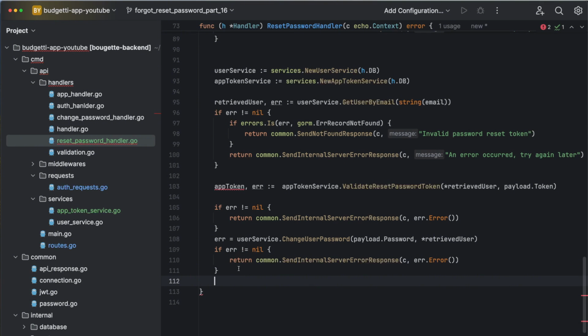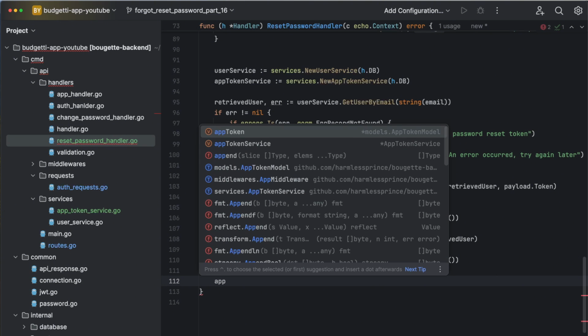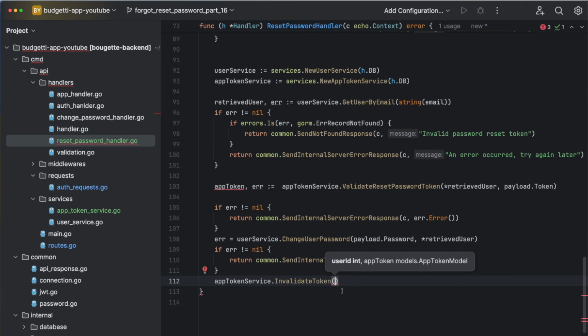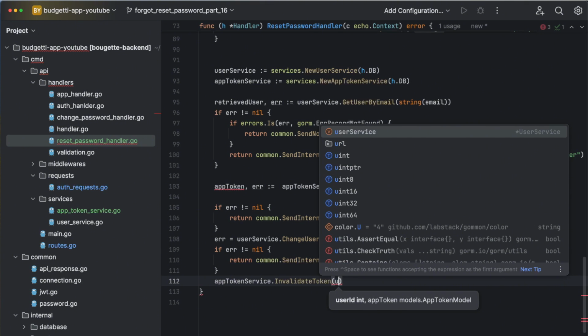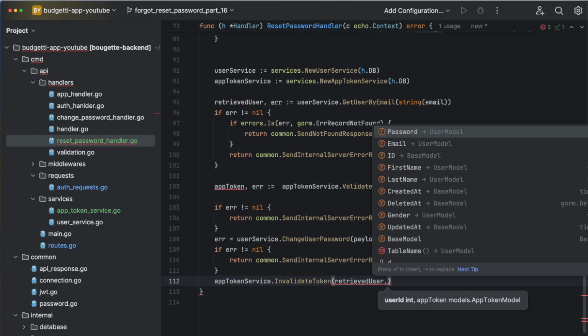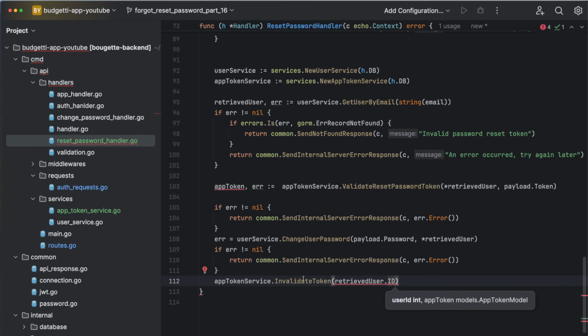Now if our password was changed successfully, what we want to do is invalidate the token. We'll say app token service dot invalidate token. We supply the user, retrieved user dot ID, based on the requirements of invalidate token, and the app token itself.